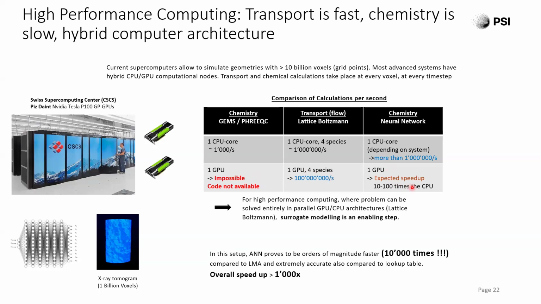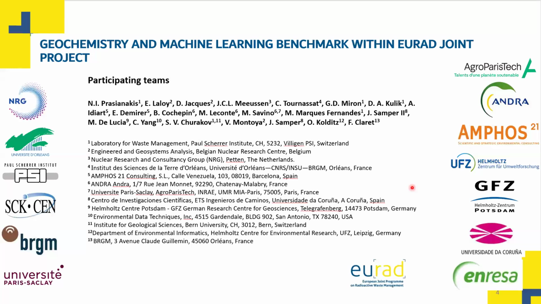Running the geochemical code on the GPU requires rewriting the whole code. And the authors of these codes are not willing to spend their time translating their codes to CUDA, for example. So with that said, I'm currently leading a geochemistry and machine learning benchmark within the URAD joint initiative. Several groups around Europe are interested, of course, in this kind of simulations.